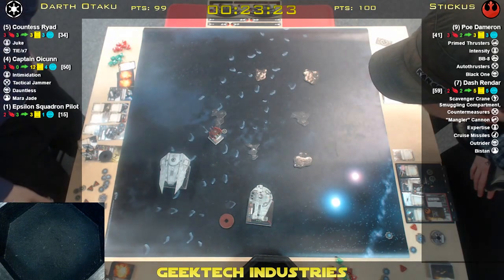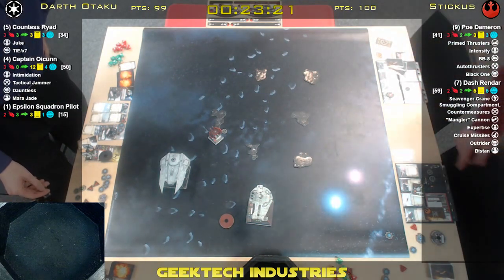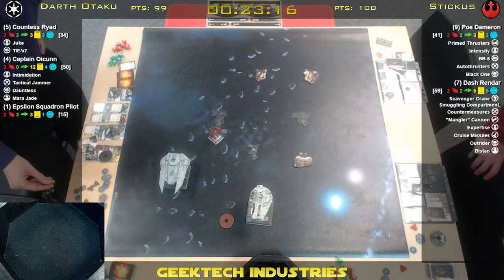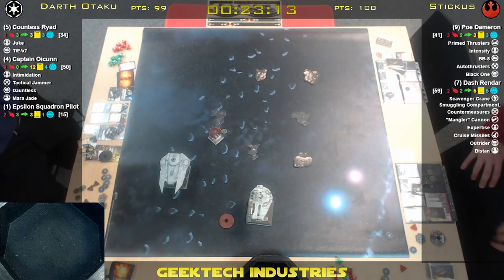All right. I don't have anything else. Yeah, you can pull a target lock for next turn if you want. It's not like target locks are shabby. Yeah. So. There you go. Target.